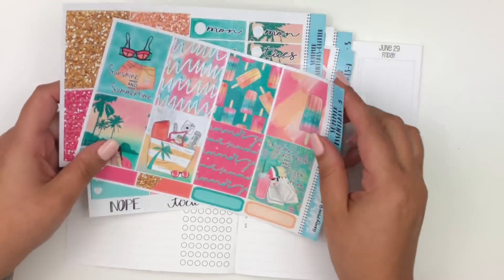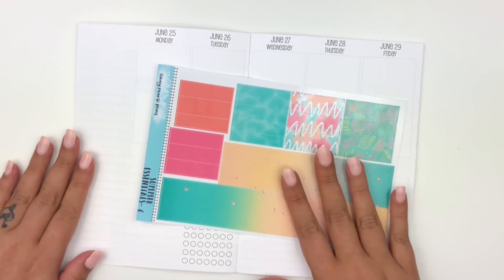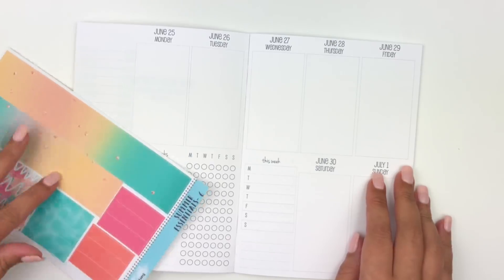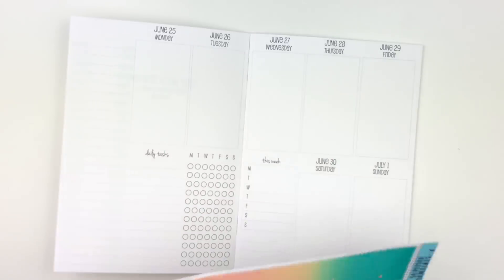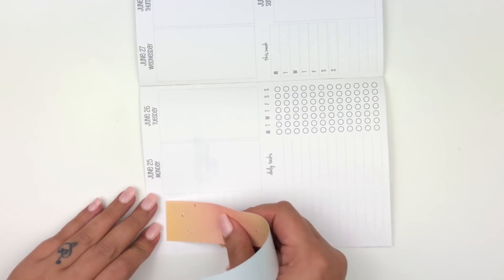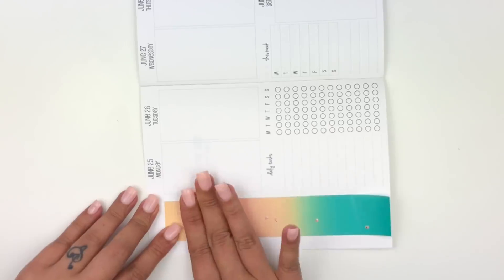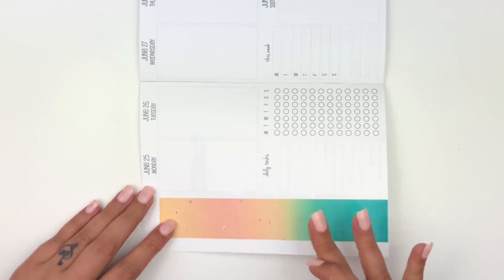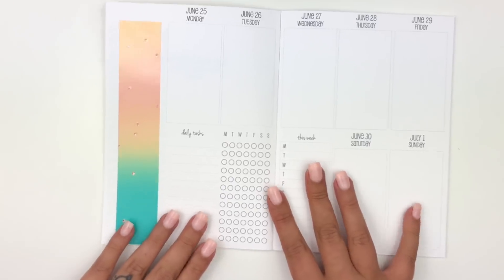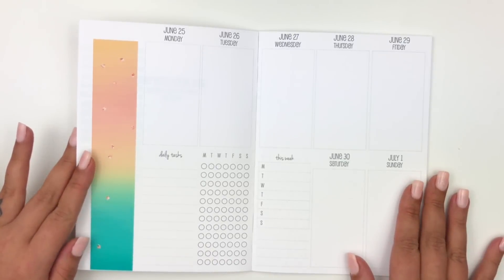On this page we have your headers, your littles, and your bottom washi with the washi strips. That is the kit I'm using today. So as usual, I'm going to start with the bottom washi. I really love this bottom washi — I just don't know if I want the ombre effect to go this way or the other way. For me, lightest to darkest makes more sense, so I'm going to put the lighter side up here. I did white out the edges like I usually do.